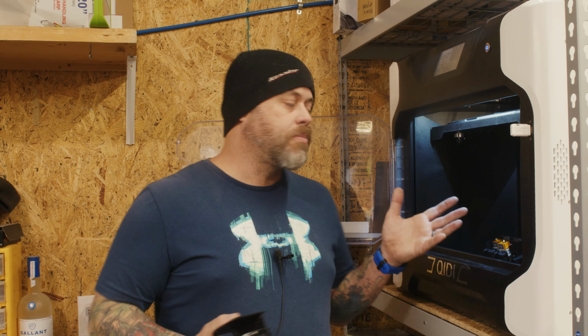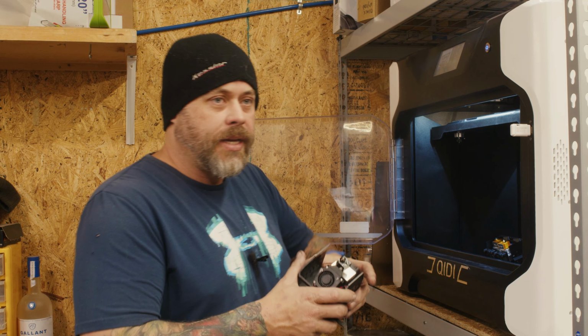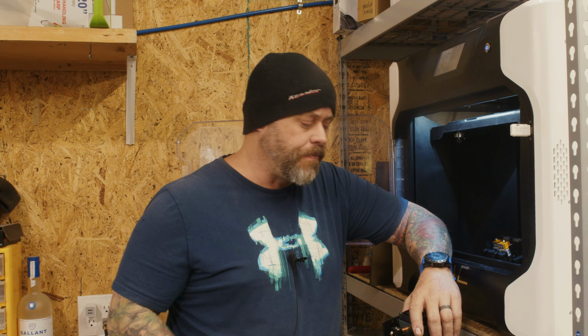But I needed to be able to print with two different materials. Now, like I said earlier, I've got a Qidi Tech 1, and I've got a FlashForge Creator Pro, whatever it's called. And both of them are dual head extruders. However, I never used it like that. I think maybe once, and it was a lot of problems. It was kind of weird.